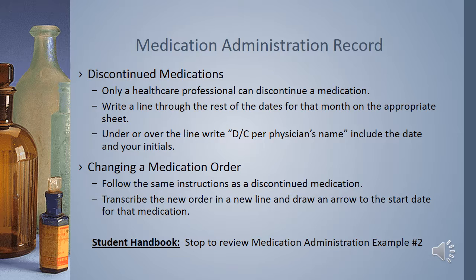Changing a medication order is done in a similar way by following the same instructions as a discontinued medication. Transcribe the new order in a new line and draw an arrow to the start date for that medication. In your student handbook, stop to review medication administration example number 2.